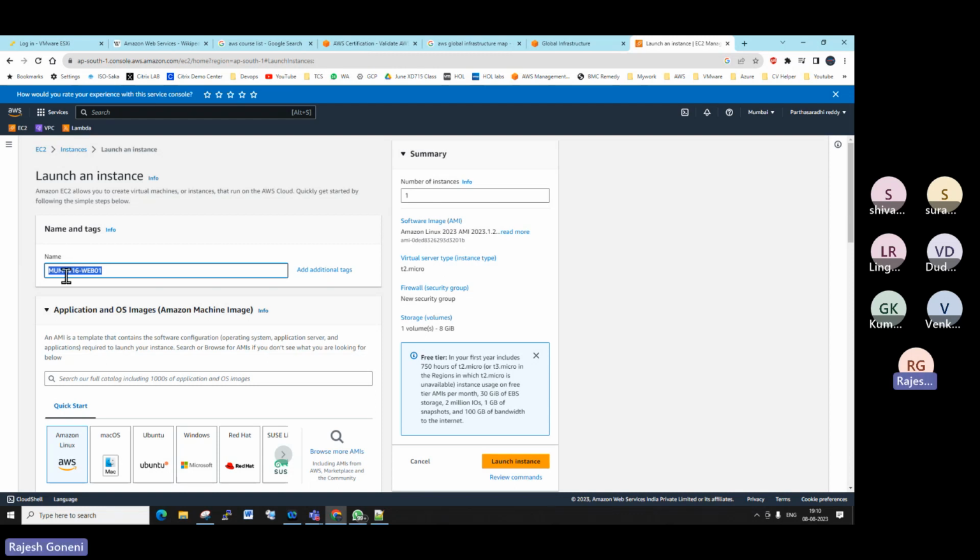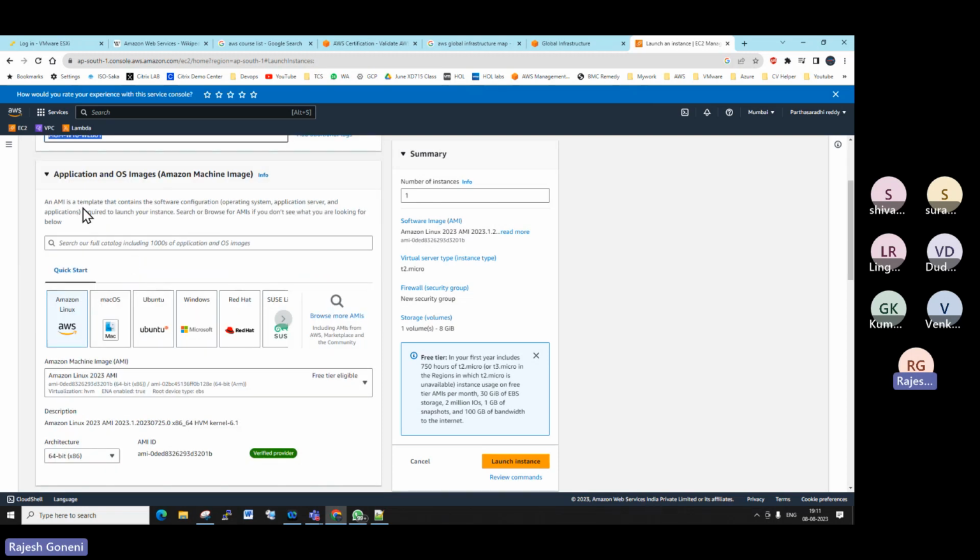When you see this, we can easily identify which region the server belongs to, which operating system and version, which service is running, and what the number sequence is. We can easily understand, right? That's why I'm following this method. And which operating system? Amazon provides different operating systems like Amazon Linux, Mac, Ubuntu, Windows, Red Hat, SUSE Linux, and Debian. So now I'm going to create a Windows machine.